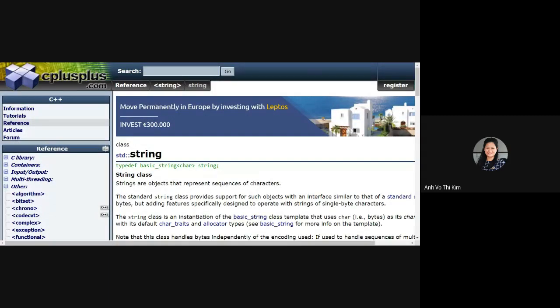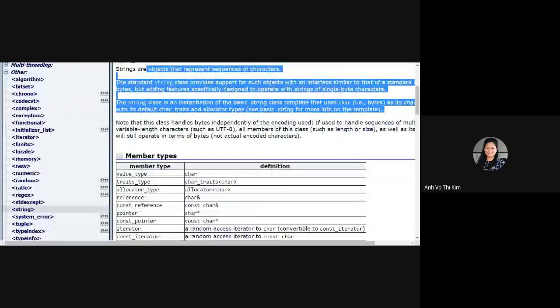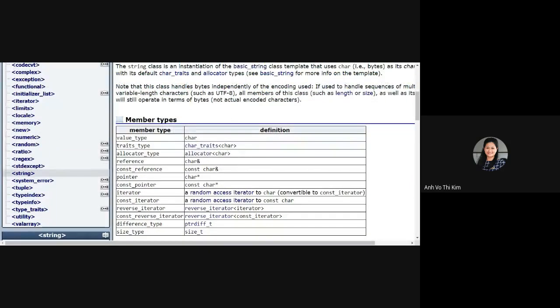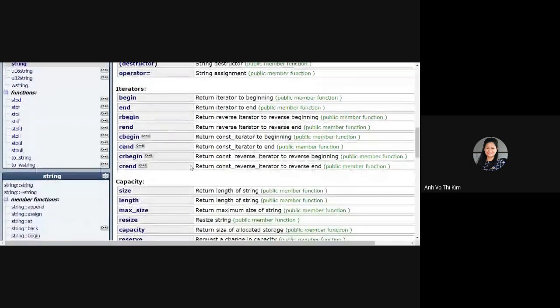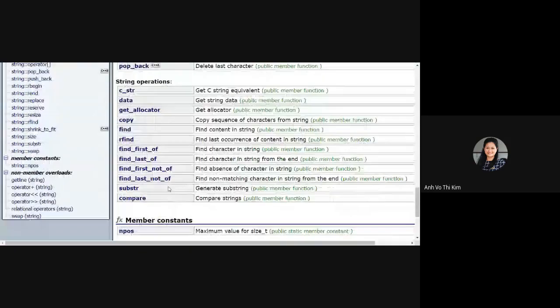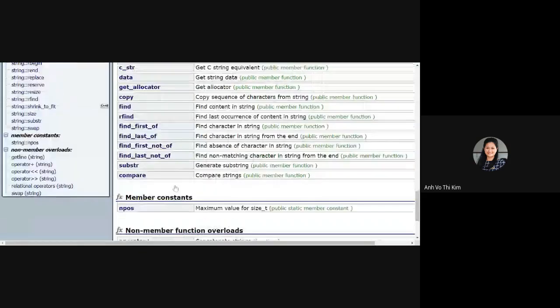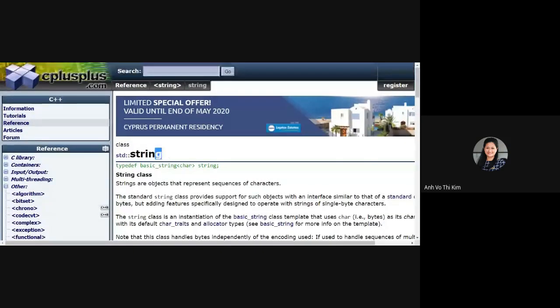For example, here about the string class, the members, the types, and the functions, and everything from this class. It's like a dictionary about this class.